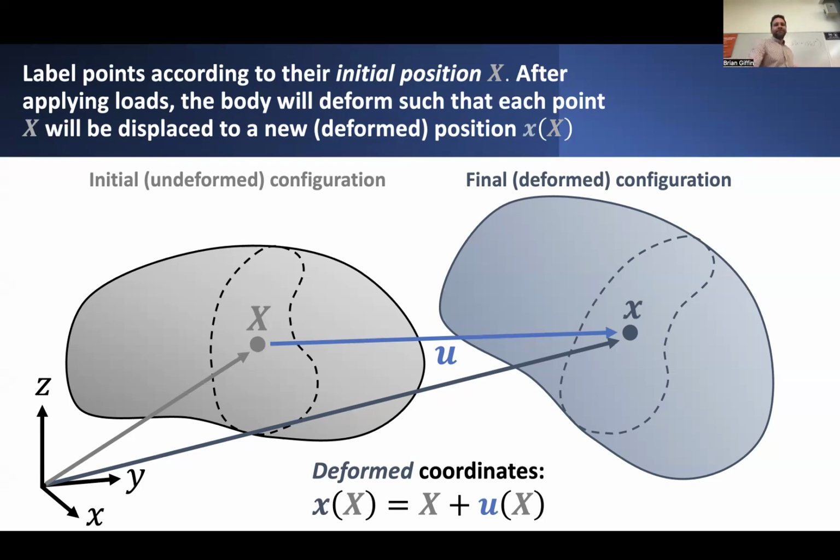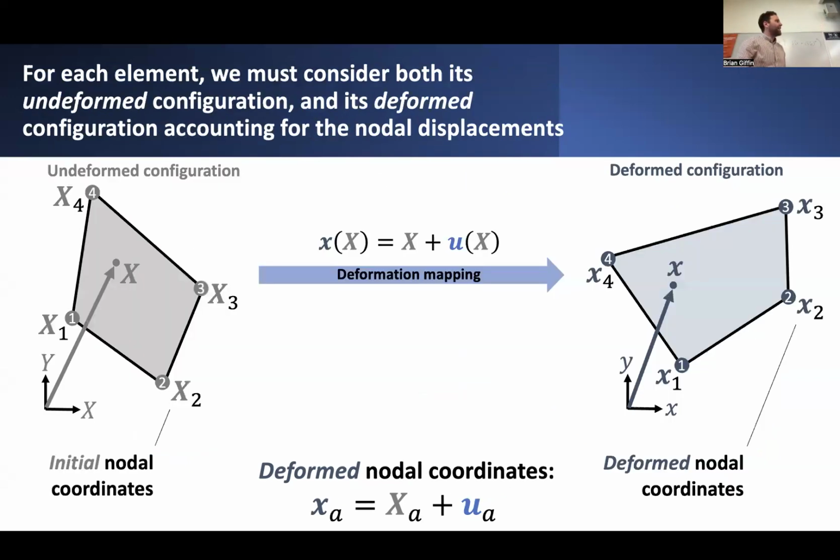Okay, so now that we've reconciled that we have to introduce a description of a structure that takes into account both its undeformed and its deformed configurations, now we can start to talk about how exactly that fits into the context of a finite element analysis and how we can start coming up with strain measures. So remember, way back, this is a nice review subject because we get to jump back to some of the old topics that we talked about a long time ago.